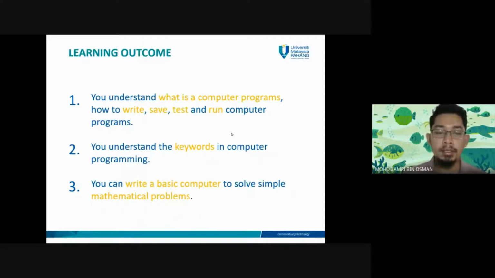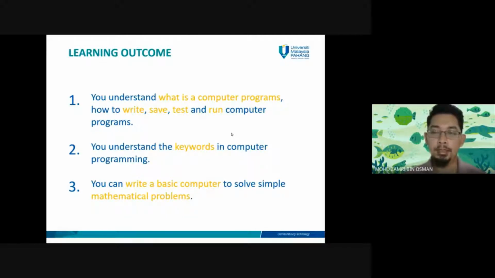The third one is that you can write a basic computer program to solve simple mathematical problems. I know that you are engineering students. A lot of the problems may come from mathematical case studies.